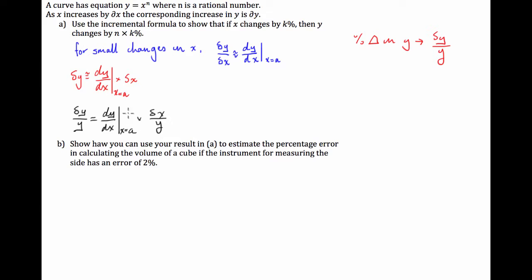So what we're going to do now is start subbing in the things that we know. First of all, we have y is going to be equal to x to the power of n. So dy/dx, we have to differentiate this, is going to be nx to the n minus 1. I'm hoping you guys are fairly familiar with the mechanics of differentiation.